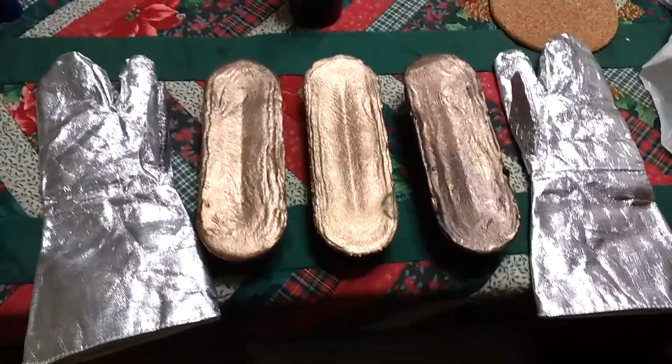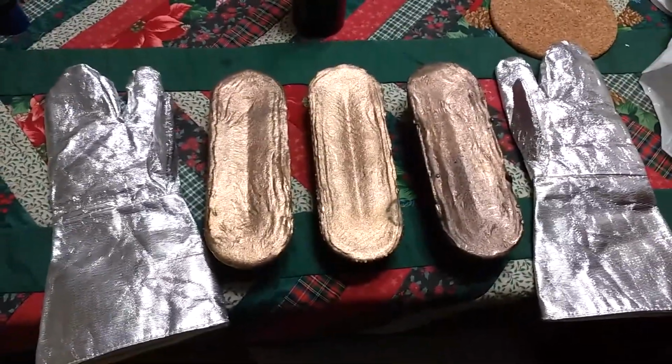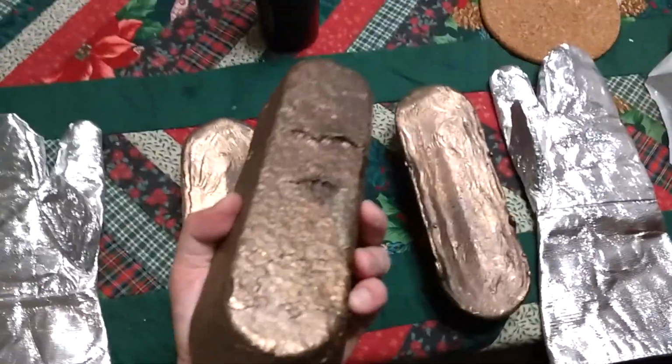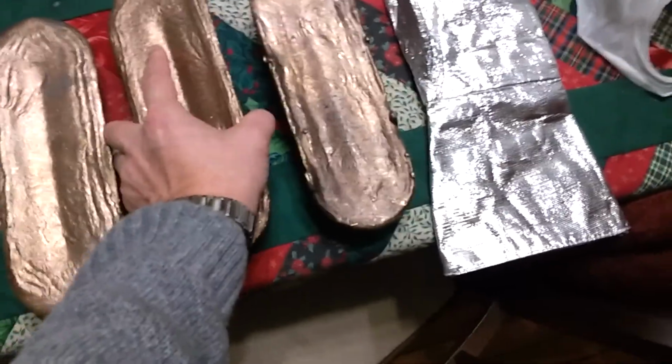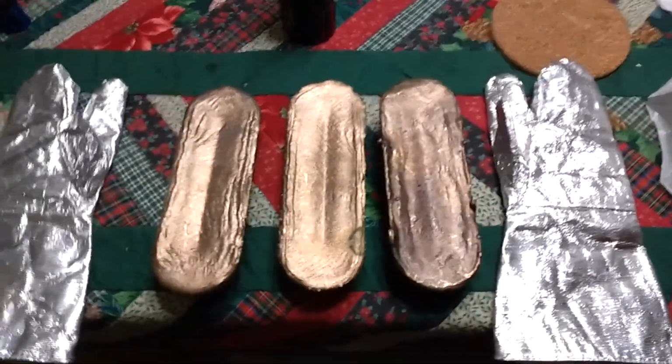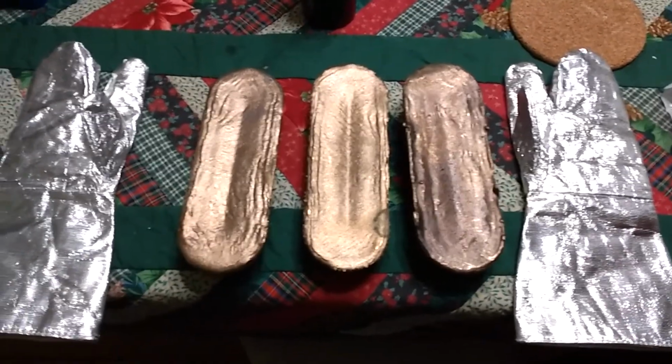Christmas is over, and I got some shiny goodies under the tree this year. Silicon bronze ingots. It's about 50 pounds of the stuff here. Delicious silicon bronze ingots. I cannot wait to try casting this stuff. It's supposed to be great to work with.